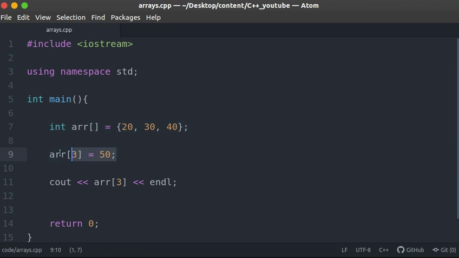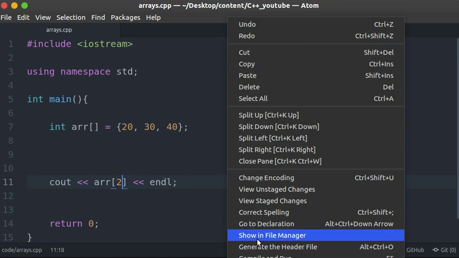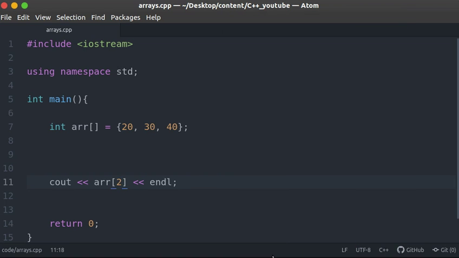So in this case, if you do this, you probably get an error, because the size will be just 3, and you're specifying the third index, which is the 4th element. Now that will give you an error. So this should also just be the 2nd index, since the size of the array is 3, and 3 minus 1 is the maximum value of index that you can get. So I run this, we should get back 40.